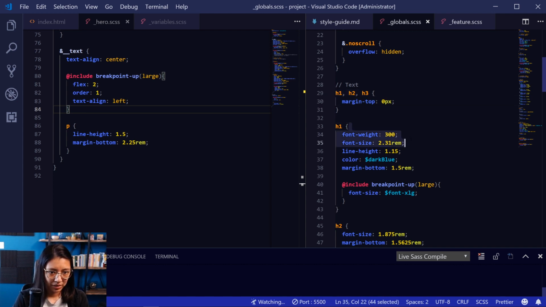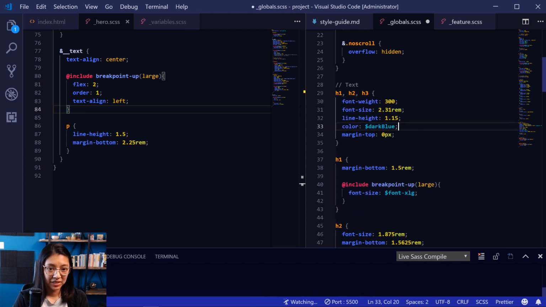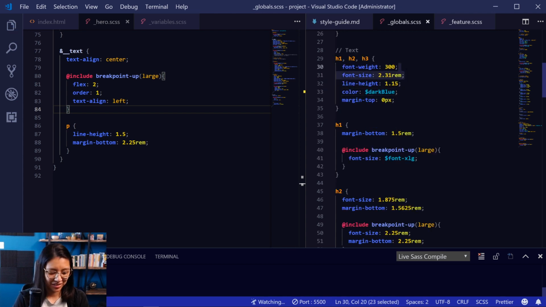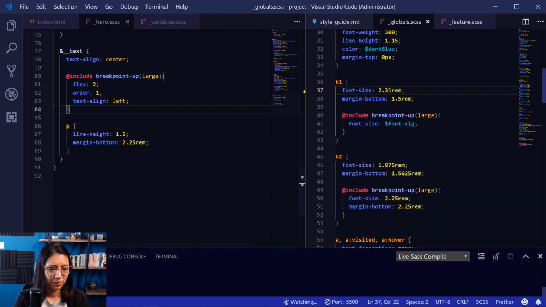So we're going to take this, color's the same. We'll leave the margin bottom there because it's different, but the text styles themselves, we can reuse them. So I think actually font size should stay just in the H1 tag. There we go. So now we know that H1, H2, and H3 tags are going to have the same look, and the only difference that they're going to have from each other is the font size and then the margin bottoms. So this just makes your styles a bit more efficient.